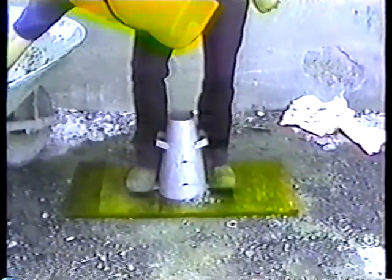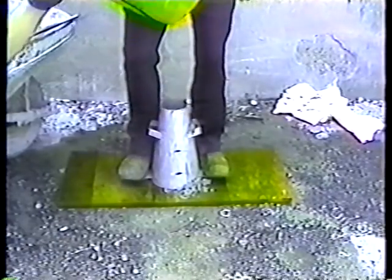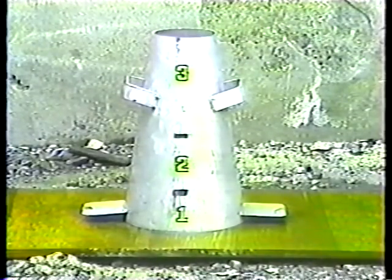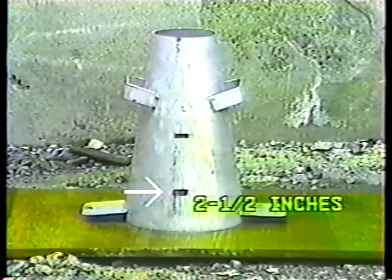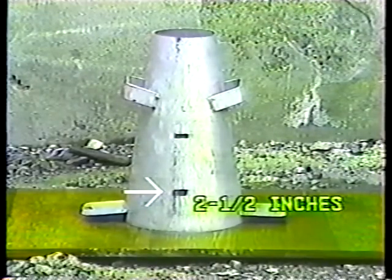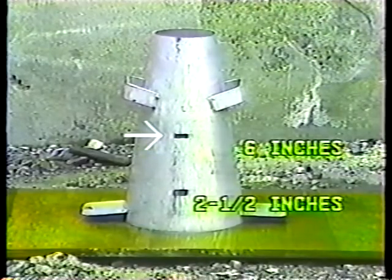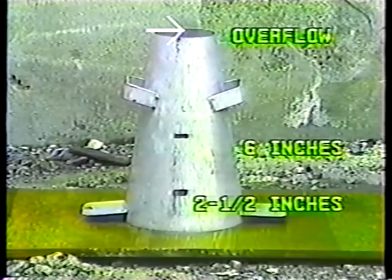Now we can start filling the cone. It's best to move the scoop around the top to get the concrete distributed as evenly as possible. The cone is filled and rodded in 3 layers by volume, not according to the height of the cone. The first layer should come up about 2.5 inches. The second layer should come up about 6 inches, about halfway up the cone, and the third layer should overflow.